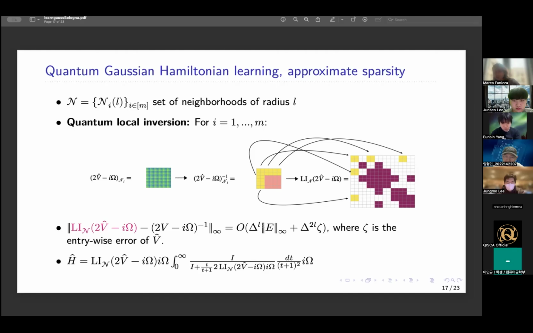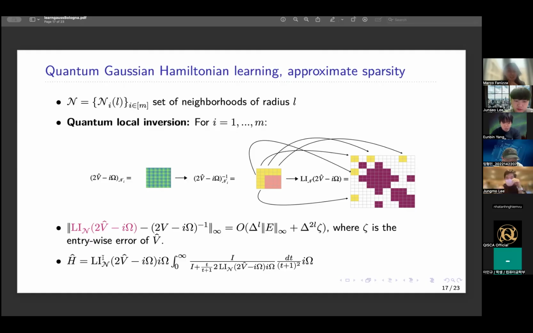Big L means that E is small, but on the other hand, it also means that we will have to do local inversions, which use larger matrices, and so they contribute with this kind of error that increases if the matrices to invert become larger. But it's possible to find a good value of L such that everything is under control.